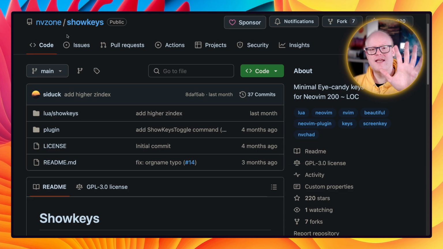That's the same organization and the same guys that make NvChad, the full-blown pre-configured IDE-style Neovim. So if you are interested in not doing something from scratch like we are doing here to fully understand what is happening, but you just want to get going, check out NvChad. It's a nice plugin and infrastructure system, which is quite neat to use.